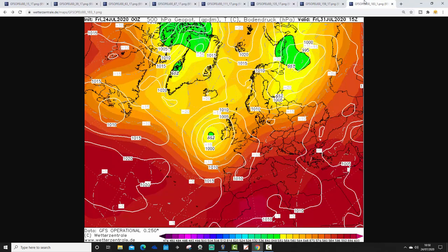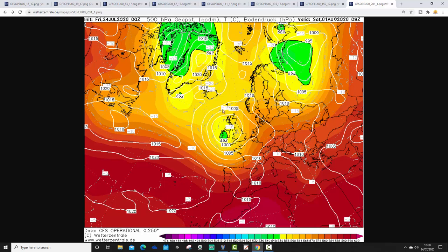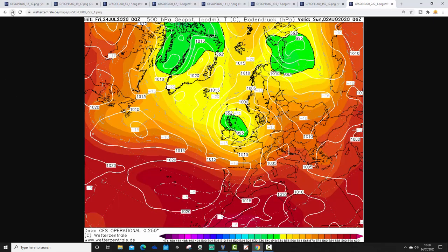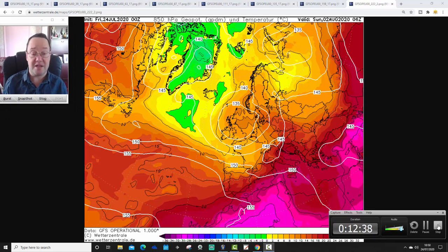Friday, running through to day 10: there's low pressure out to the west of Ireland, but hot air is trying to surge northwards at the end of next week. Hot upper air temperatures are pushing northwards and the heat is even starting to get into parts of the UK on Friday. However, very quickly an area of low pressure moves in from the Atlantic, pushing any hot air away into central and eastern parts of Europe through the weekend — the first weekend of August. So there is a potential for a little push of heat into parts of northern Europe during Friday and maybe the early part of the weekend, but if that heat does push northwards it very quickly gets swept away to the east by low pressure off the Atlantic. It is a very hot scene for much of the Mediterranean that weekend — so if you are planning to go to the Med over the next few days, it is going to be really hot down there.